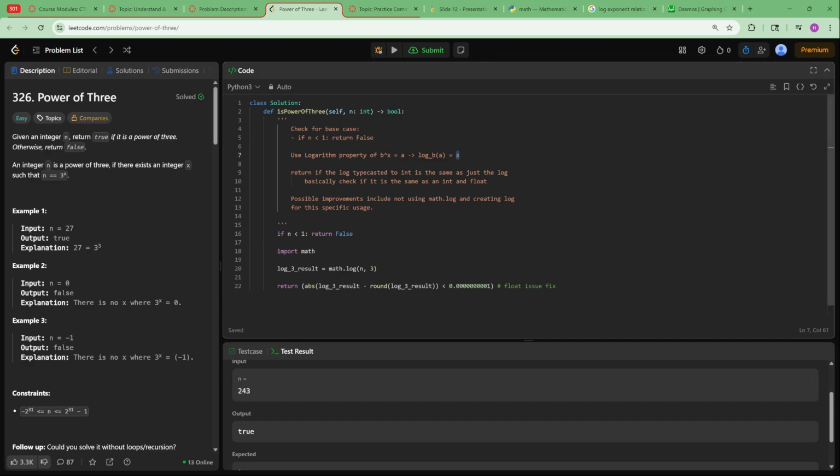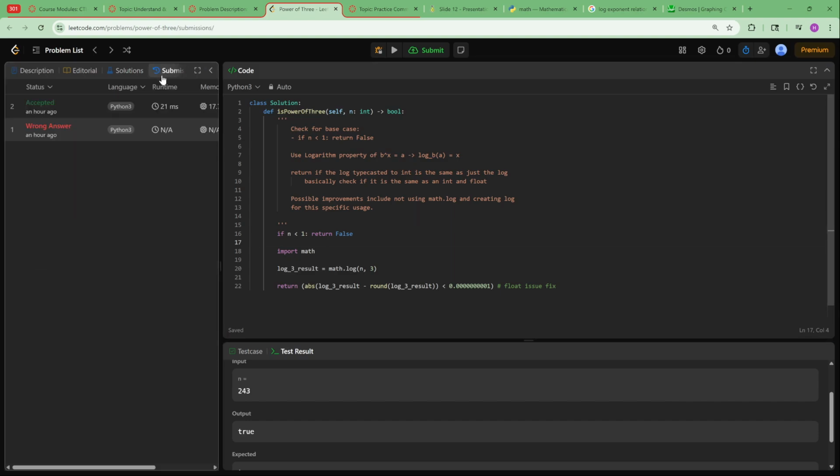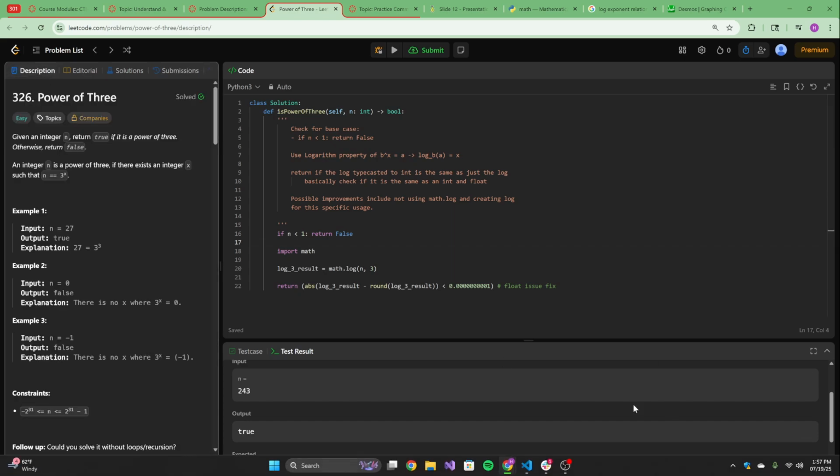The floating point error only comes from the fact that logarithm returns a floating point, and that causes issues when you have something like 4.99999. So this logarithm property allows us to get to constant space and time, but it comes with the trade-off of insecurity. It is not as consistently working as the iterative solution, but that has to be evaluated on a case-by-case basis, where you have to determine whether that's a good or a bad trade-off. In this case, I believe it's a good trade-off. So that's the solution I was able to come up with.